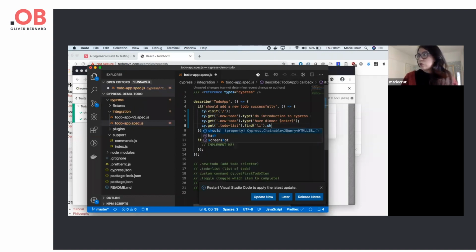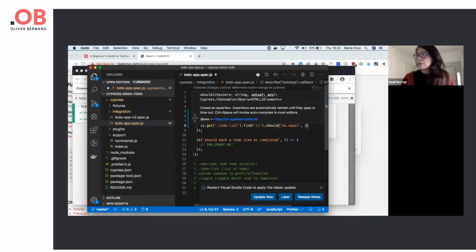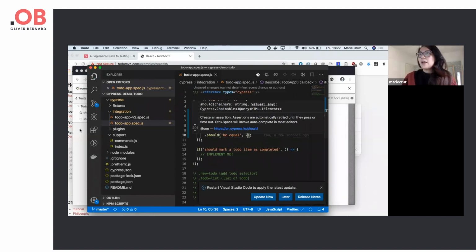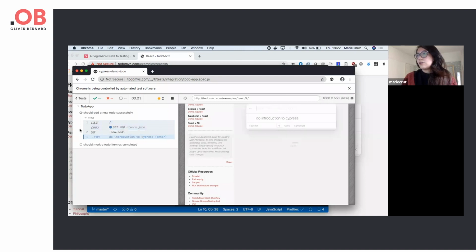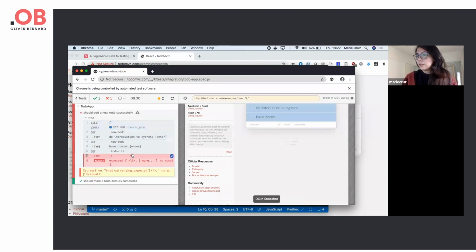So we should do a .should, and then to do the assertion, it's all added here on this IntelliSense, so I don't need to memorize it. So should be equal to 2. Cool. Let's go ahead and save this. And if everything is all good, our test should pass. But I think it's going to fail. To be equal to.